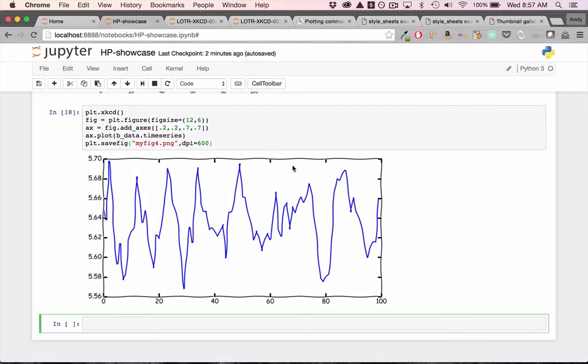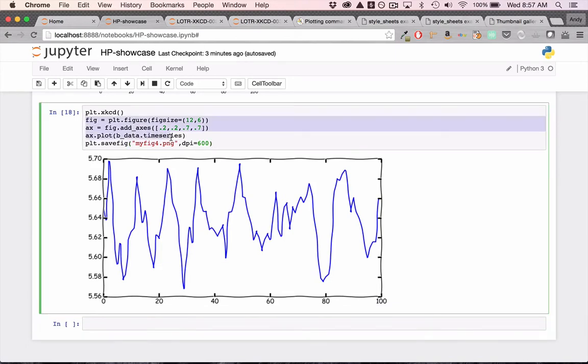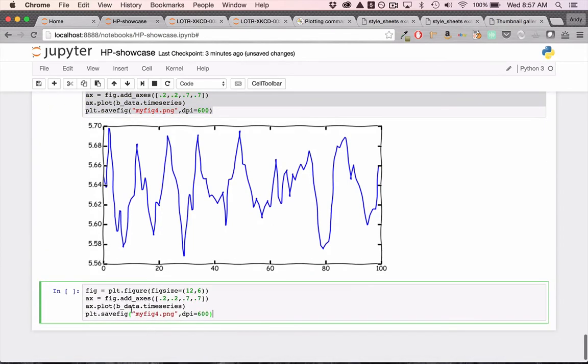Okay, now let's just make a couple more simple plots. So we've made a time series, and of course you can do any kind of plot you can imagine using Matplotlib, and it gives you pretty close access to the API, so you can do custom stuff. But for example, let's do a histogram. So we can follow the same syntax here, by defining a figure object and then creating an axis on that object, and we can use the ax, which has a built-in hist method for doing a histogram.